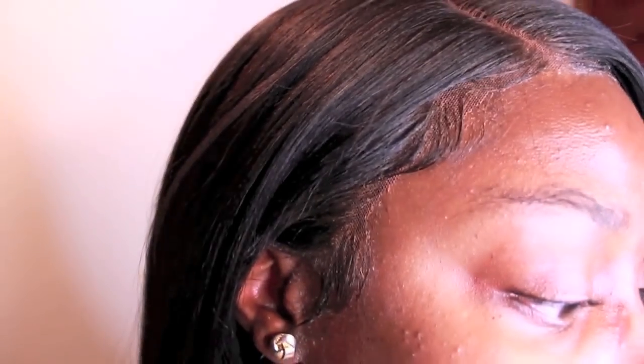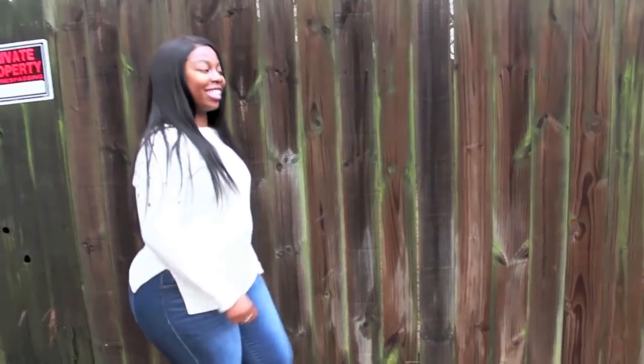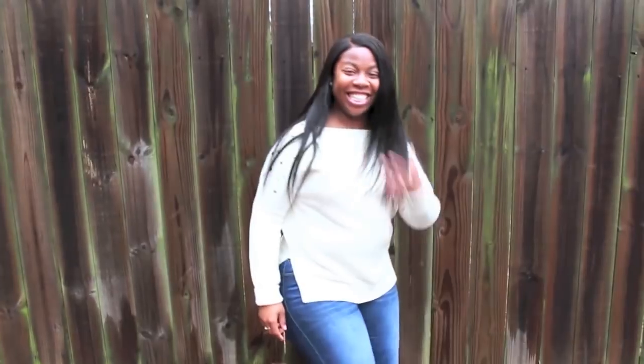Also, this wig is a Yaki straight wig, so it really resembles relaxed hair very well, or if not relaxed hair, it really resembles blown out natural hair. So I really like the wig. More importantly, Dominique really likes it. So yeah, I hope that you all like it and like this video as well.